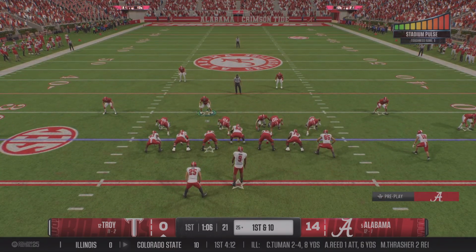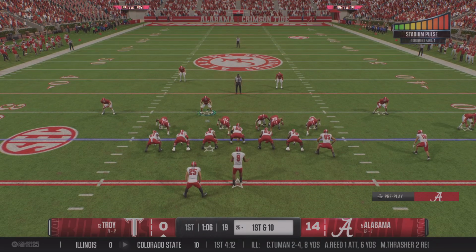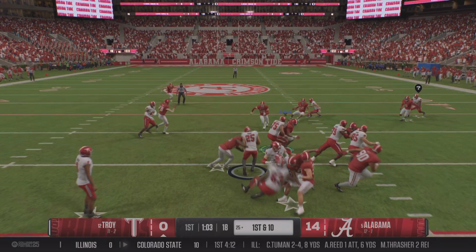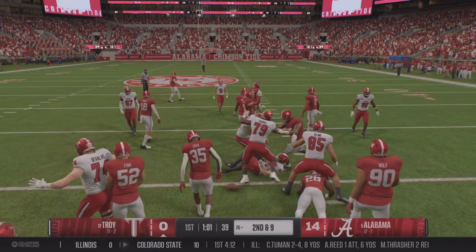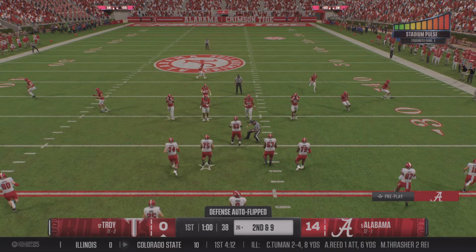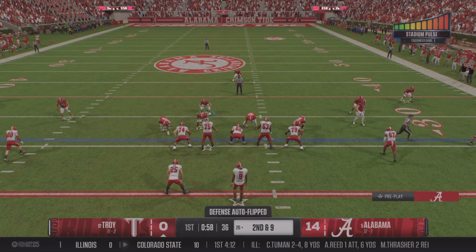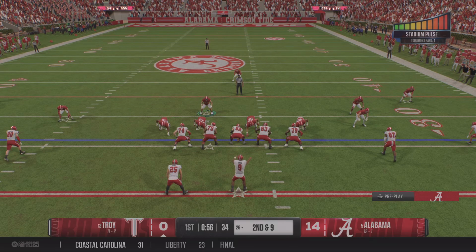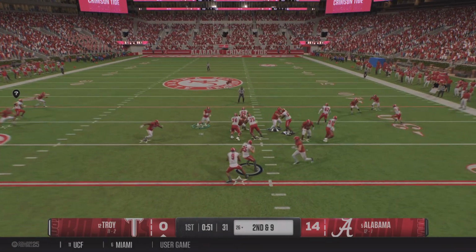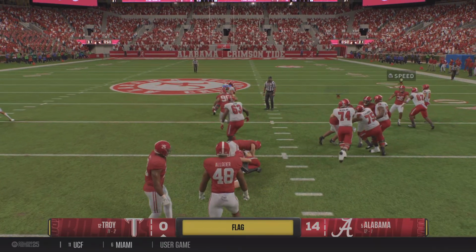This group is coming off a quick 3 and out. Can they put something together in this drive? From the shotgun, here's an inside give. Chris, you know, the spread era over the years has always grown offensively, but what I've always been impressed with is defenses that really build their defense to play in space still have an ability to be sound at the line of scrimmage and defend a running game. It's exactly what we saw right there.